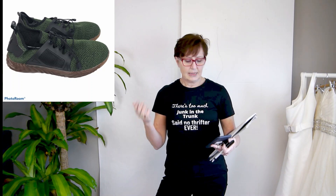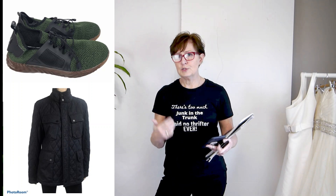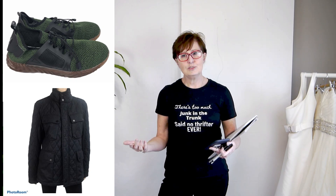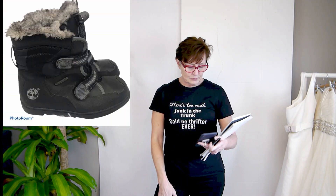Next, a nice bundle — two items sold for $100. These Adidas men's work sneakers with a hard toe, and a Strellson jacket. The jacket I paid $6 for and the shoes I paid $6 for — total cost of goods $12, sold for $100. That's the kind of sale I'd like to make day in, day out. The buyer offered me $100 for both.